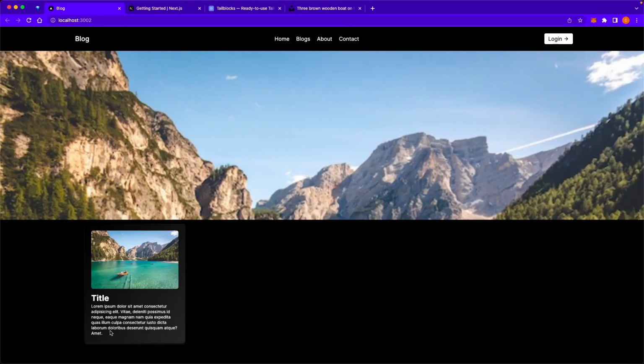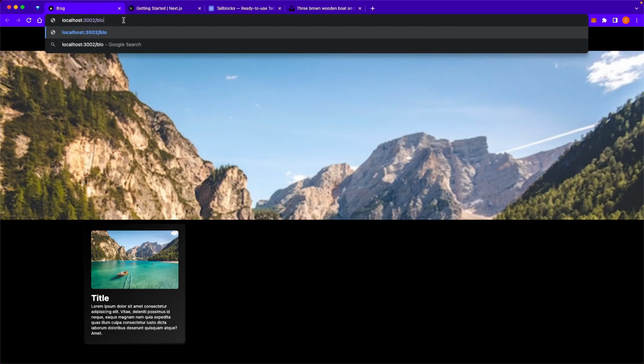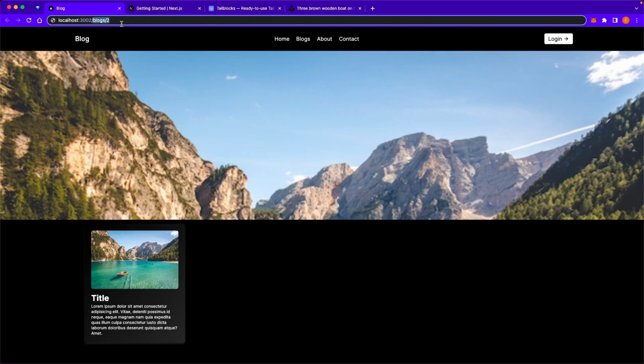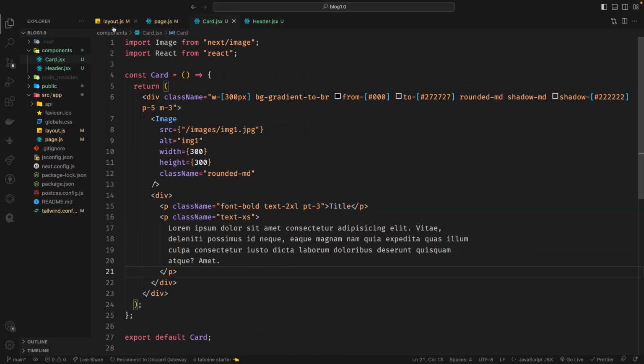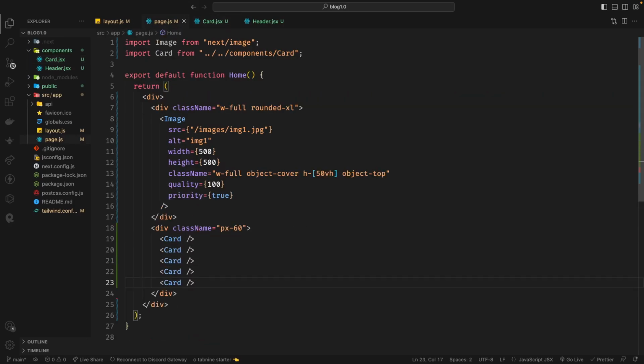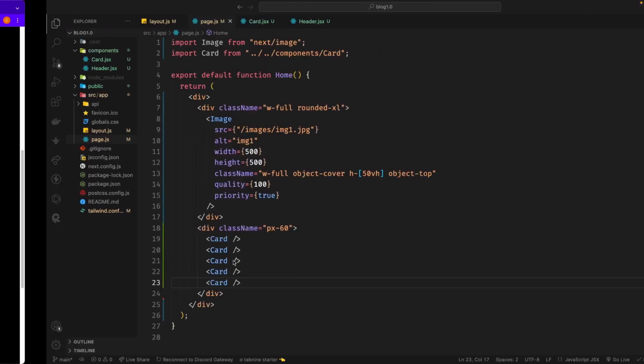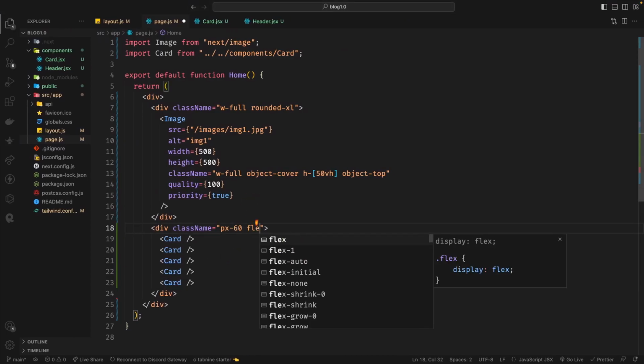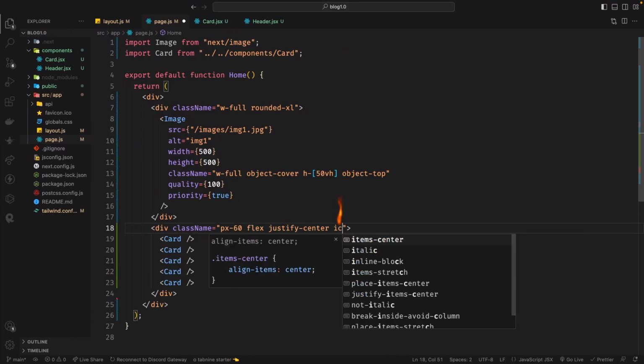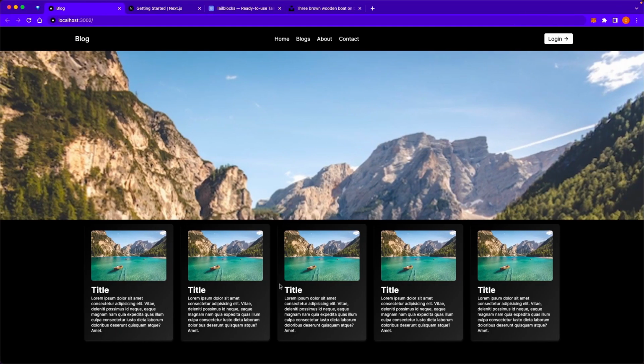Looks nice, right? And then we can make it so that if I click on this, it will redirect us to, let's say, /blocks/1, or /blocks/2. So basically it will open up the view page of this block, right? But first let's create some more cards, or let's say add some more cards to this. Come to the page.js and just replicate these things a few times, and save it. And you can see all these cards. So let's add some CSS to this div, like flex, justify-center, items-center, save it. Let's see, looks clean, right?